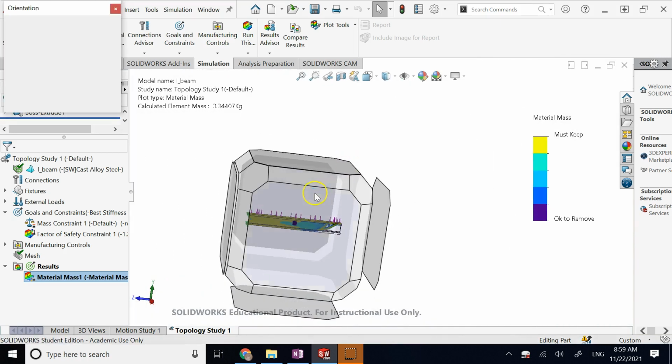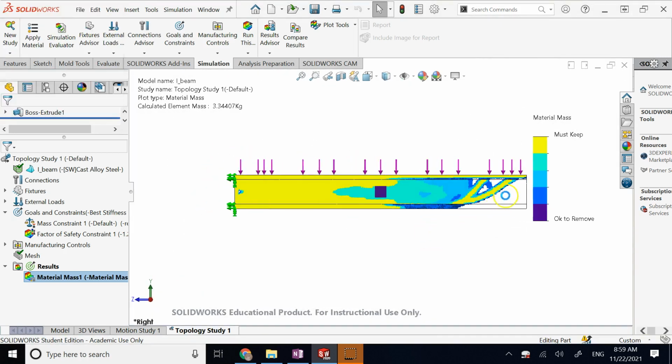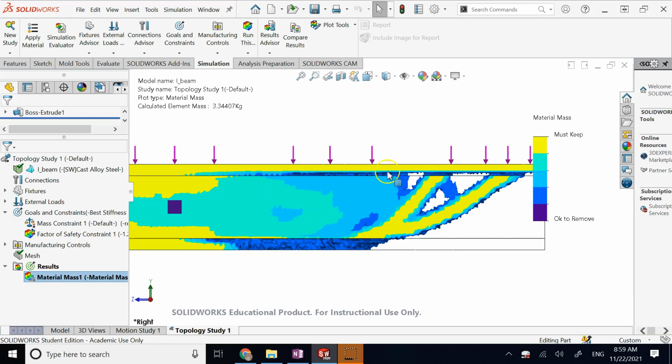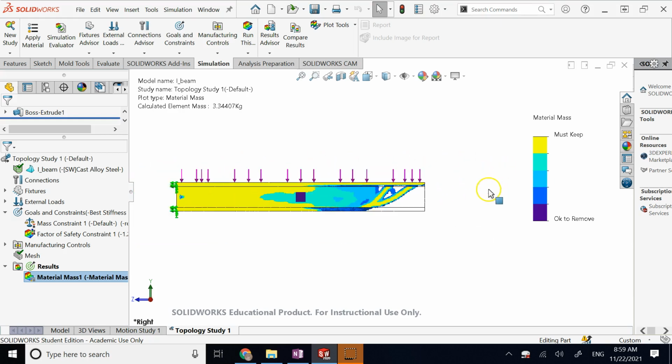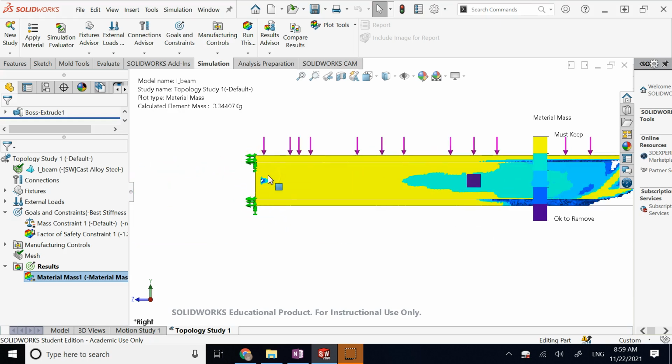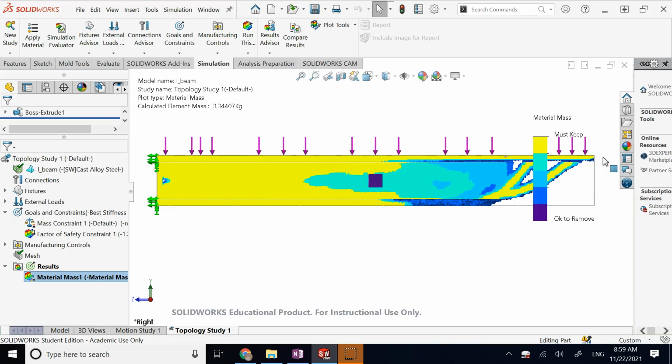Let me show you from this view maybe. So if you look, you see the thickness of the flange is the same, but now it says once you go toward the end of the beam, because the stress is much lower here compared to the fixed end of the beam. If you look at the stress concentration on this beam, and I'm going to show you in a minute, the stress is much, much higher here compared to the right side. So right side is the area that you probably want to remove material.